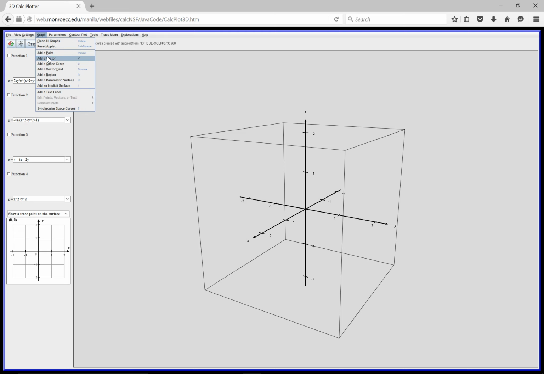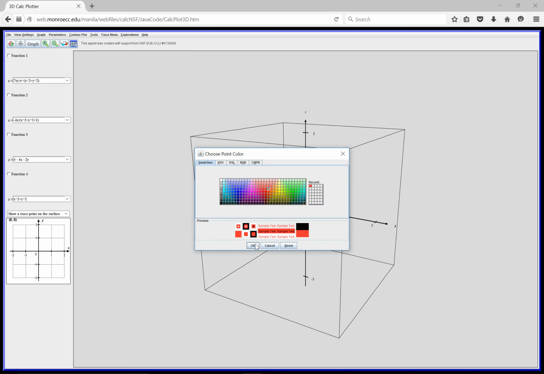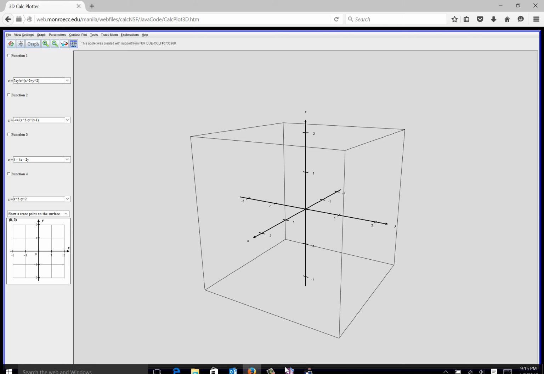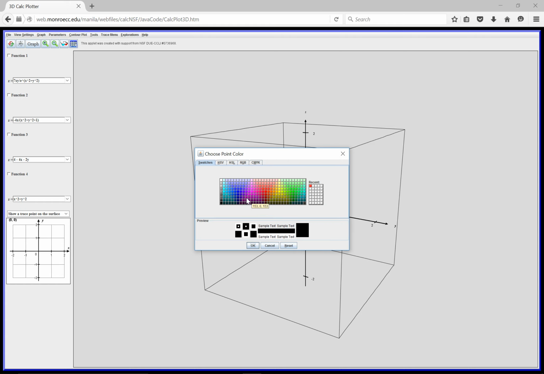I'm going to graph that point before I forget it. Oh, damn it, vector, you dummy. 7, negative 1, 4. Size 4 point is nice. I'll make it red so it stands out. Notice it doesn't show up because my window isn't right currently. I'll fix the window in just a minute. 13, 4, negative 7. So 13, comma 4, comma negative 7. And a different color. And boom.